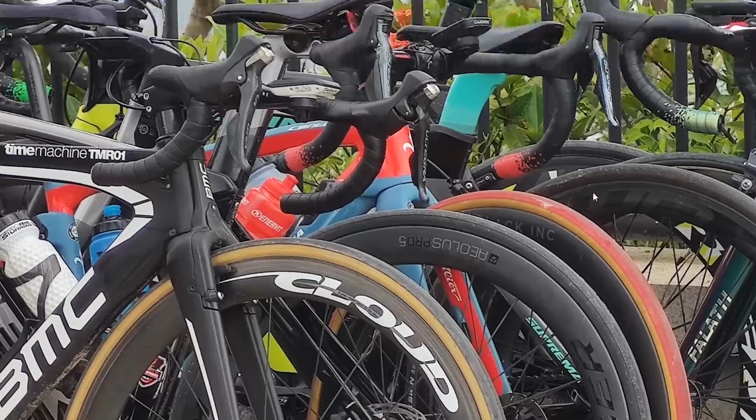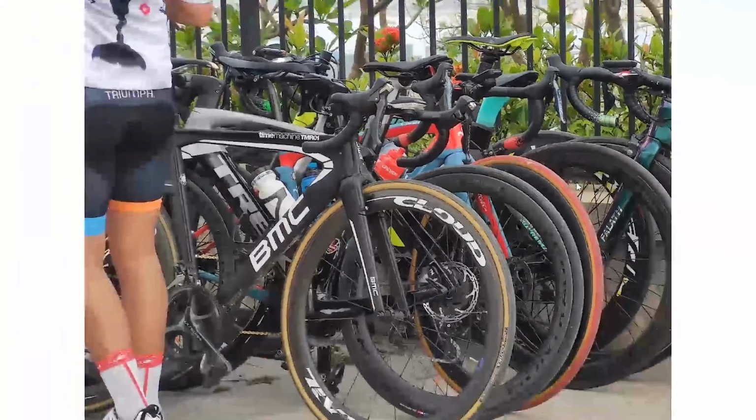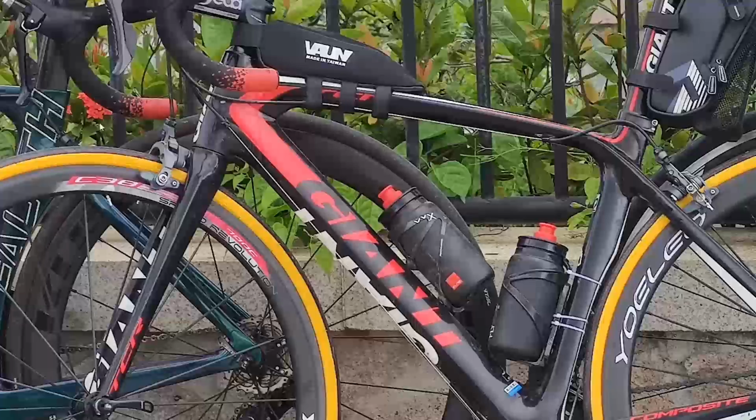I can't even see what bike this wheel is attached to. We have an Elves here, an Elves Falath. I reviewed an Elves before. Pretty decent. Again, another brand that you see quite a lot in China, but don't see a lot overseas. And then, yeah, there's the other half of that Elves Falath there.